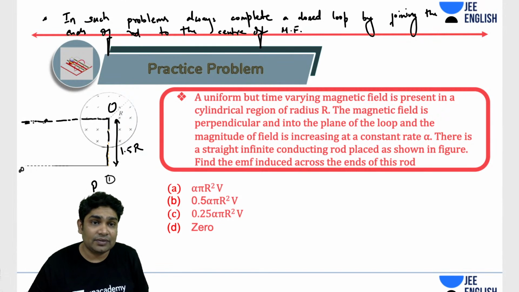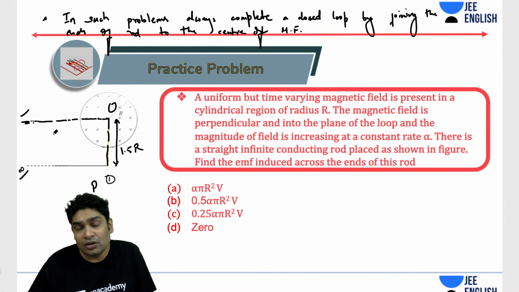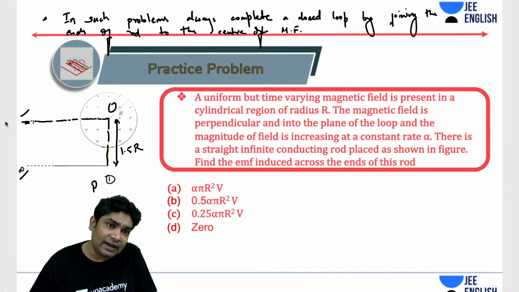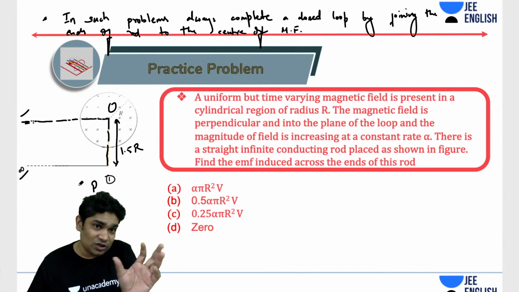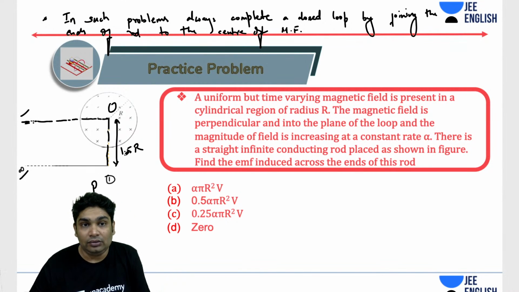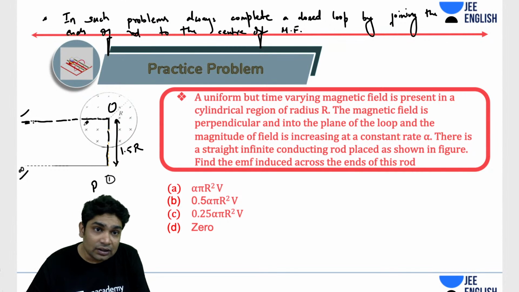Right? You get this? That this point will meet this point at infinity. So I can have a rectangle which has the length which goes up to infinity. And in this entire region, the total flux that is passing through this region. That's the only region containing magnetic field. So whatever be the rate of change of magnetic field in this region, that would be the rate of change of magnetic flux for the entire loop.